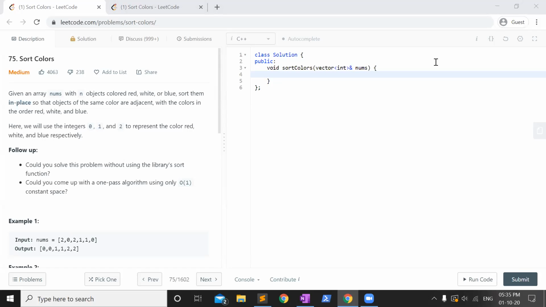Or can anyone say how we can solve this? It's a really simple question like this. I think you can just skip this question otherwise. Anyone knows how to solve this?